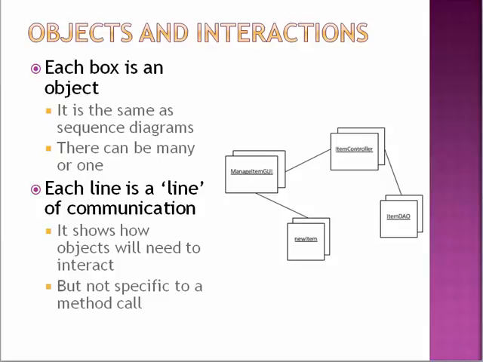Now, each box here, as we said, is an object, the same as sequence diagram. I can have one object or many objects that's implied by these boxes. There could be many that are involved. So if I have a list of objects, the interaction could be much the same. And the line is just a path of communication. It's not a specific method call at this point. We will see specific method calls, but that's not what we're seeing here. The goal, as we said, is to give you a structure to it. And you can kind of cluster these objects to show which objects interact more or less with each other.